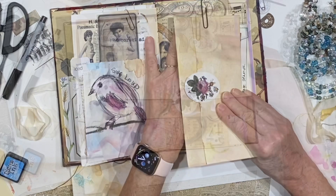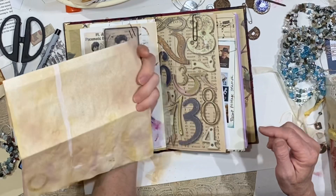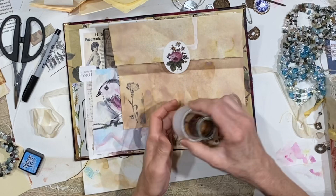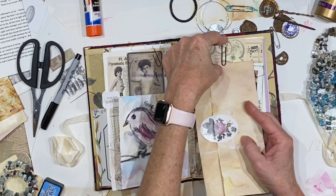My journal entry was just typed and printed on a regular piece of printer paper, and I thought: why can't I just distress this and make it feel old even though it's a brand new entry? So I stamped it and distressed it — it's got the rings from the ink that I like to use. I keep a variety of bottles and lids so I can dip them in paint or ink and make rings on the pages. This is a sticker I put into place, and on the part where it was still sticky underneath I just put a little piece of paper so it sticks here but not there. That was my journal entry yesterday.